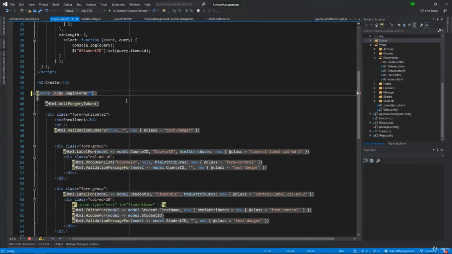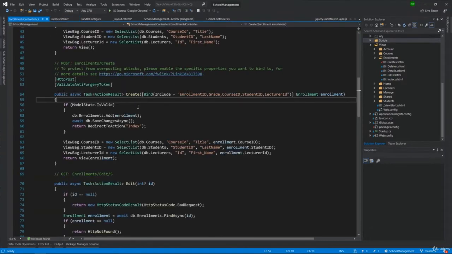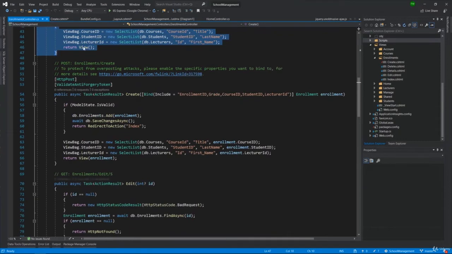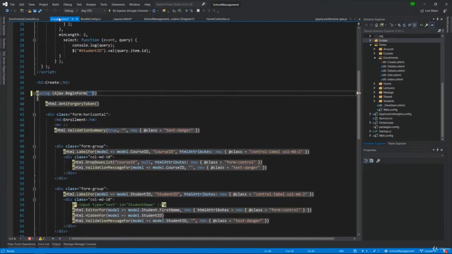The first parameter is the post action. When the Ajax form submits, it needs to know what in the controller it should be calling. We all know that the HTML form by default will call the post action of whatever is in the controller. So we have the create here, which renders the form initially, and once you click submit, it's automatically going to look for the HTTP post version of create. However, with the Ajax form, and even with the HTML form, but it's required for the Ajax form, we need to specify what action should be called.